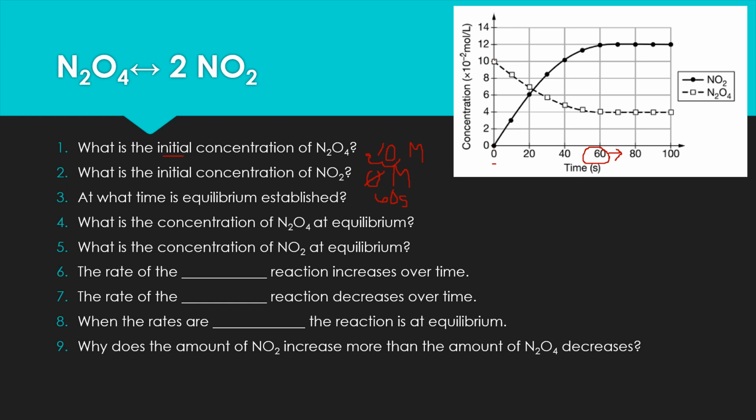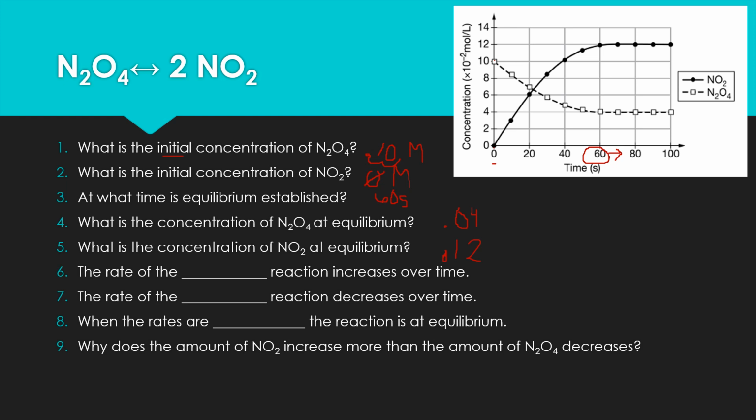So what is the concentration of N2O4 at equilibrium? That chemical drops down to a concentration, we can see, of 4. So it'd be 0.04, so times 10 to the negative 2 in this case. And NO2 has increased. We've made more of that, and we have now 12, so 0.12 molar. Sorry for my terrible writing here. 0.12 molar.